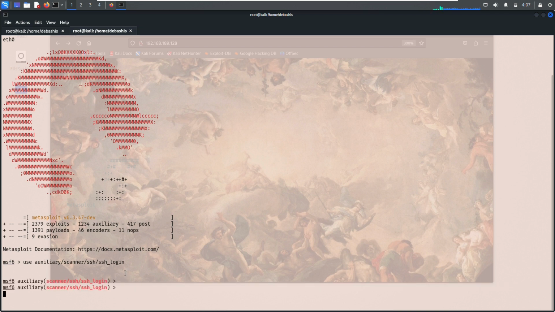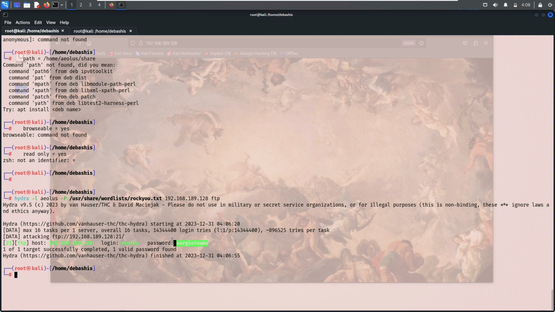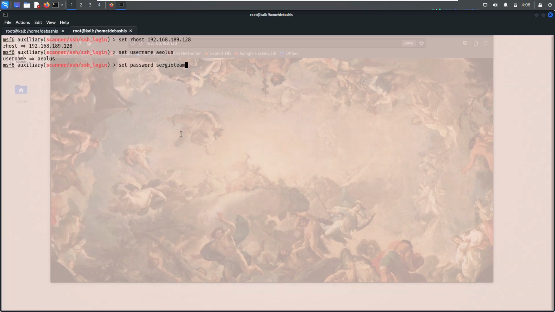Set the host to 192.168.29. The username should be here, and the password was sergioteamo. Then exploit.